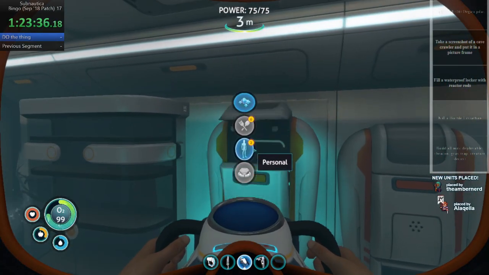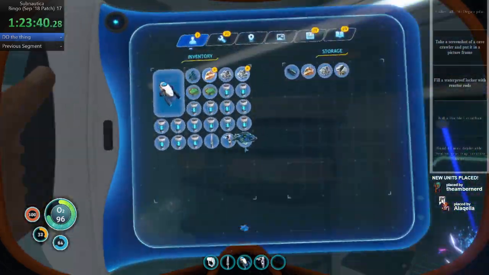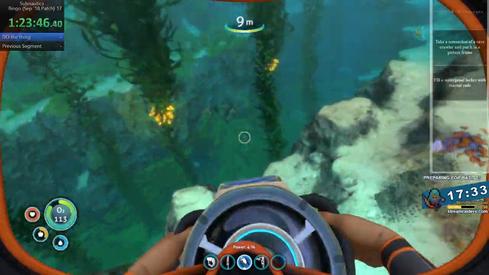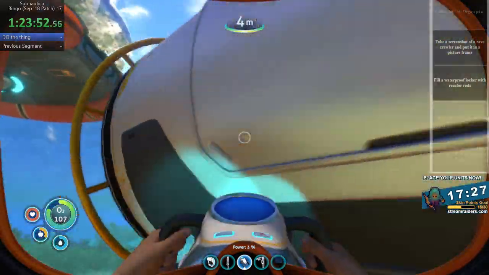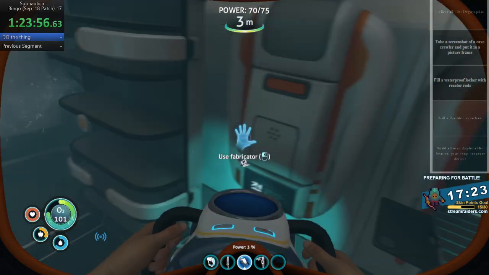When are you going to draw the icon? Oh yeah, that's a good point. I do need to do that at some point. Oh, I need the metal to actually make the box. And the picture frame as well. Talking about killing Mabel, because one of my objectives is kill a hostile Leviathan.